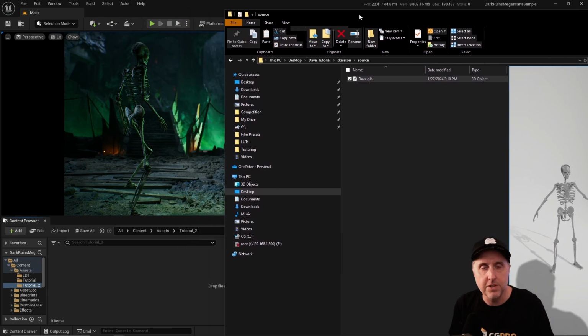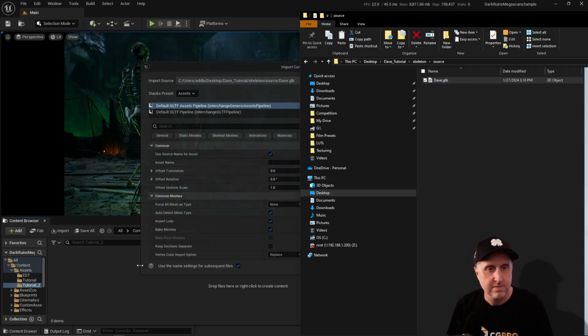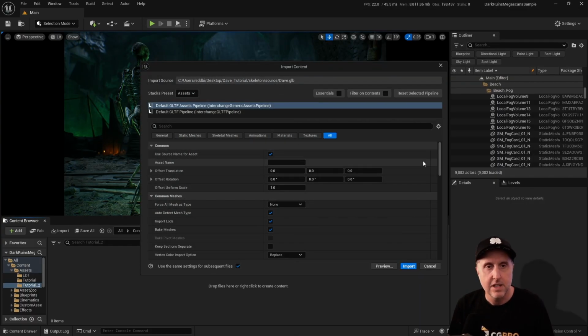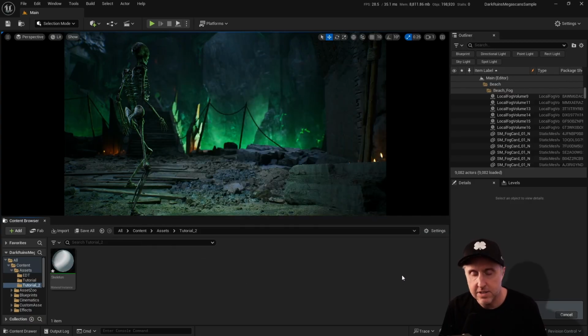So first thing I want to do is take this file and drag it into the content browser over here. Okay, so now I've dragged that in there. It's going to give me these import options, and I'm just going to use the default options for now. So obviously different ways you can import things, but using the default GLTF import options there. It's now going to import the file and all the textures and do some reconstruction work.